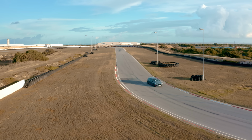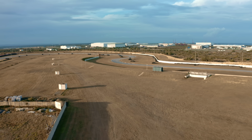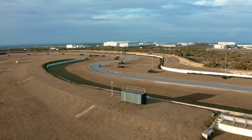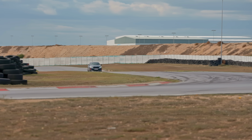But a hot hatch is not necessarily all about straight line speed. It's about the corners and how it feels in the bends. So let's start making use of Aldo Scribante racetrack here and throw this TI into some corners. Whoa, that is a lot of tire squeal. Goodness me, okay. Yeah, the front seems to be washing wide a little bit earlier than I would like it to. Change of direction's good. Not terribly impressed with the front end bite. It's not really communicating to me what the front wheels are up to. The front of the car feels a little bit light actually.